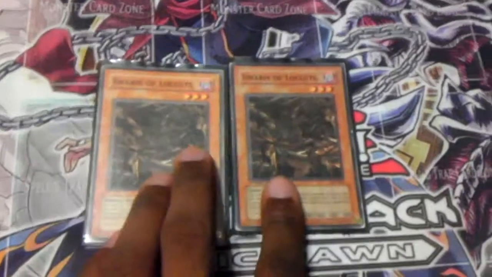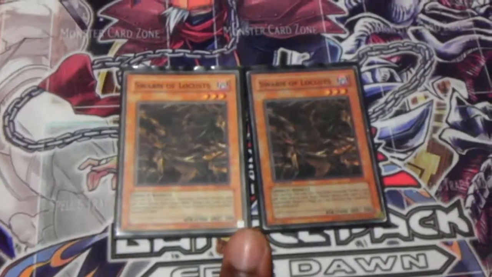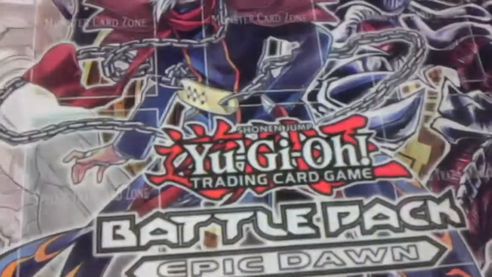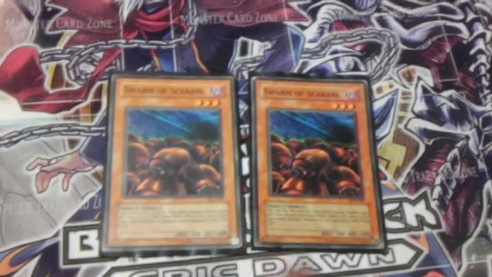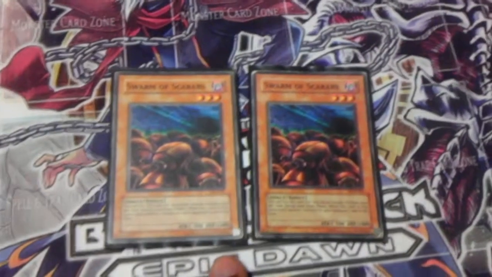Swarm of Scarab, same thing, except destroy one spell or trap card on the opponent's side of the field. Don't like back row at all. Swarm of Scarab, same ability, except when this card gets flipped face up, destroy one monster on the opponent's side of the field.